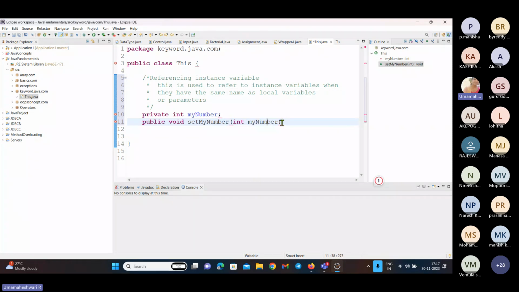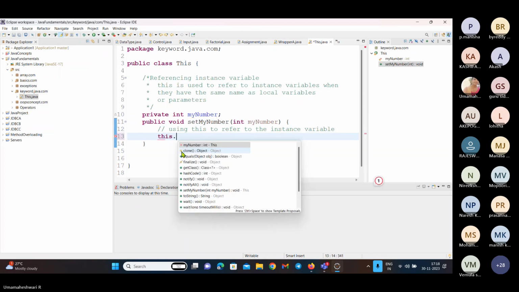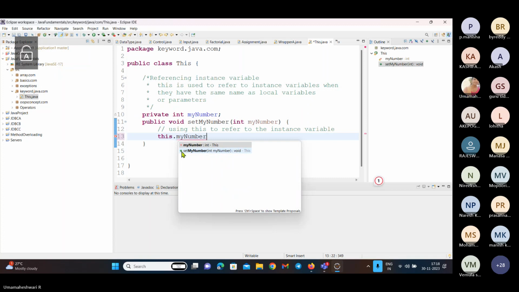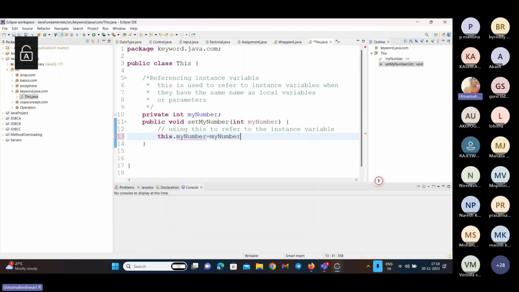In this case, we use this to refer to the instance variable: this.myNumber = myNumber. So we are referring to the instance variable. This is one simple concept.